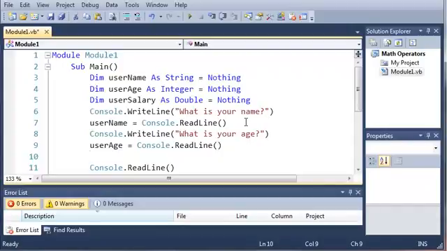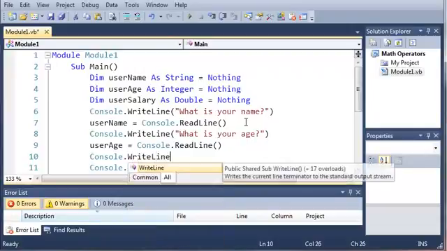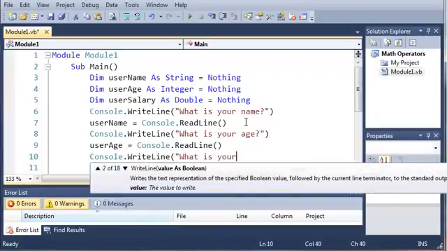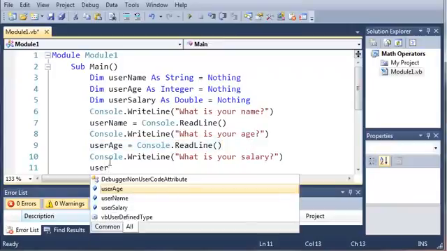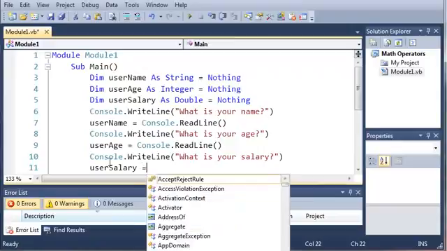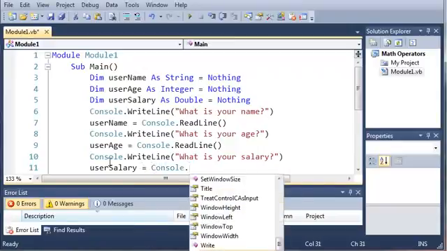We'll do that again and get their salary. So we'll type Console.WriteLine, "What is your salary?" and we'll use this again to get their salary from the console: userSalary equals Console.ReadLine.